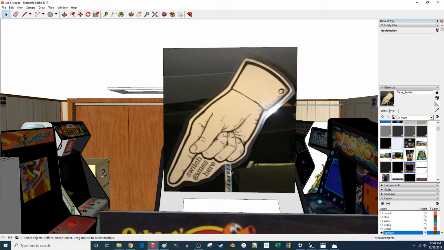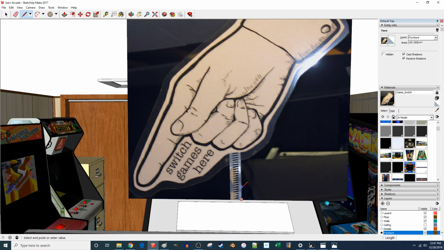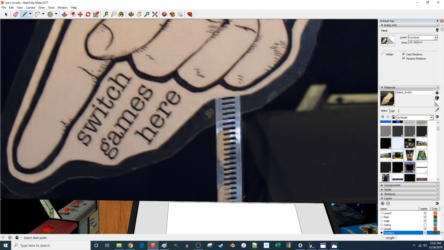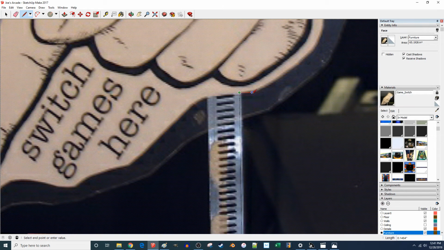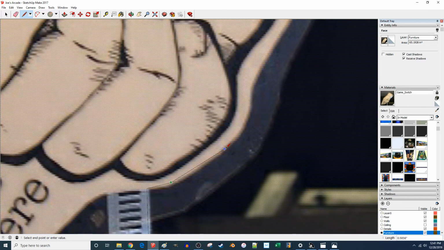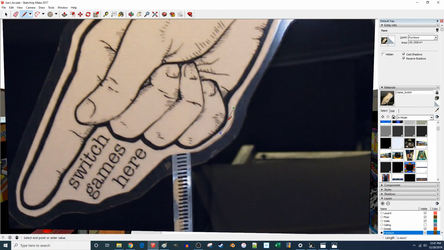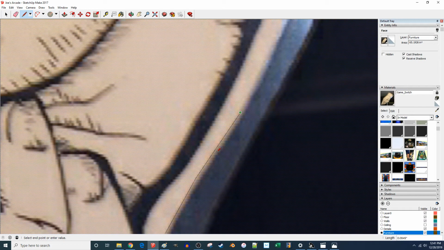And now, kind of just like we did with our Babe Ruth texture, we'll go ahead and trace this thing. Coming up and around.